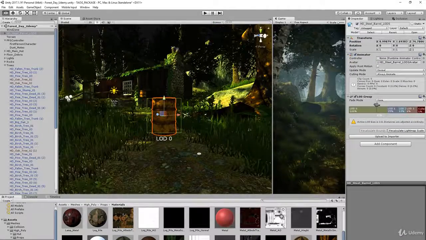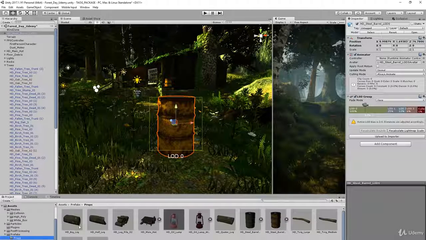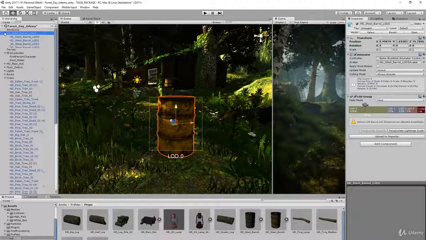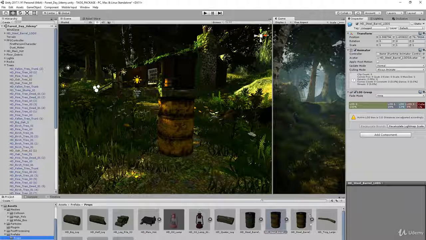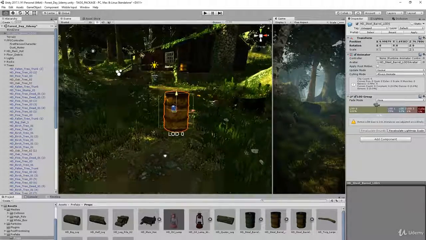Done. So what you need to do now is create a prefab of that. If we come out of here, go into our prefabs folder, go to props, you can see up in your hierarchy window, up the top, or wherever yours landed, the HD steel barrel LODs, and you can see them all in here. So close that. Drag that from there into here, boom, and there we have it. So now we've got this as a prefab. If you click on that, it says prefab there. So it should all be set up now.